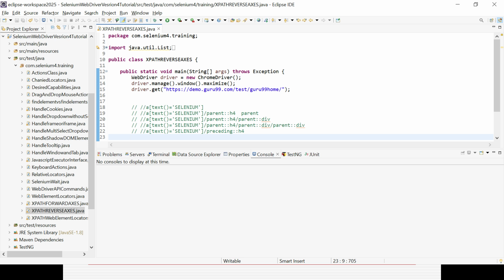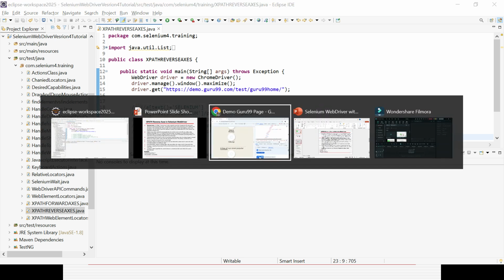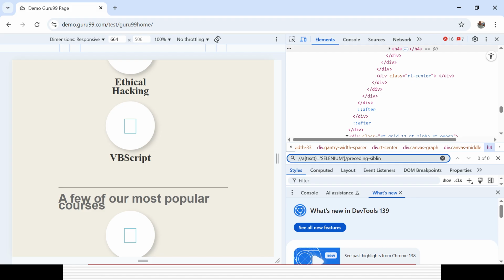Let's check preceding-sibling colon colon give star. Okay, nothing, you are not able to get anything with the preceding sibling.